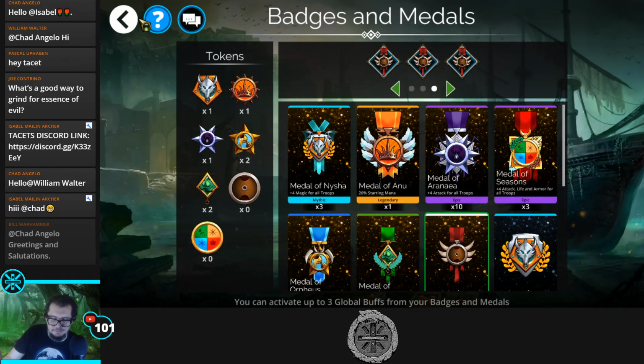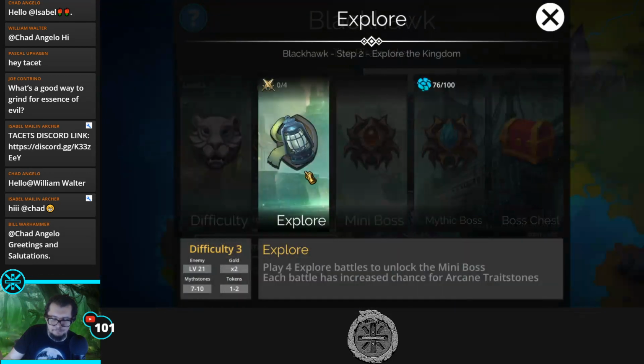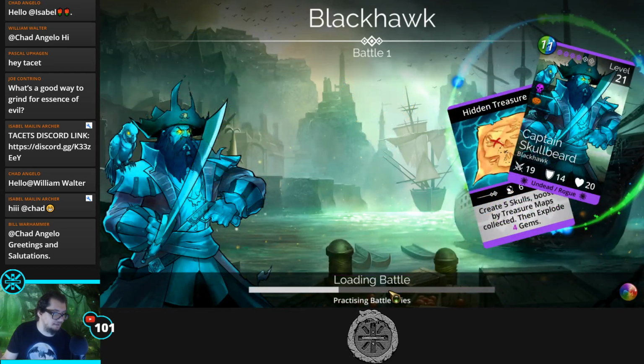Let's see, where's my armor build? There we go, pure armor for a win. And should be good to go. Let's go rack up some blue kills.